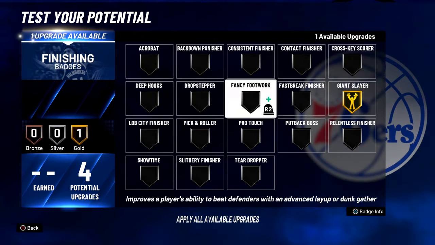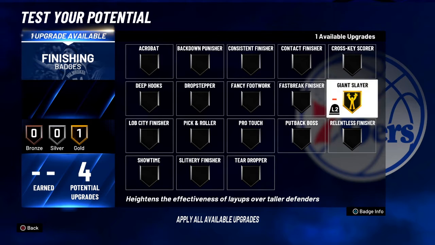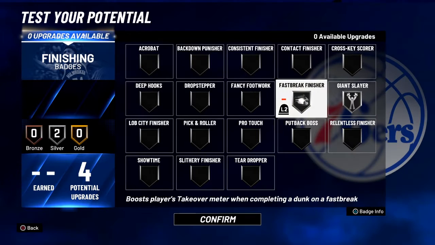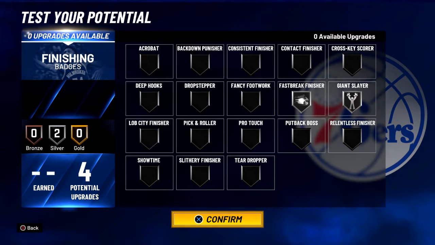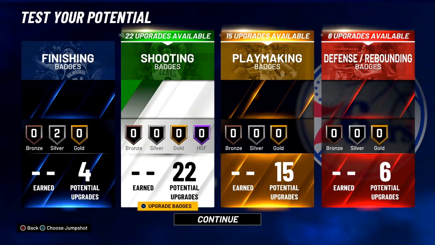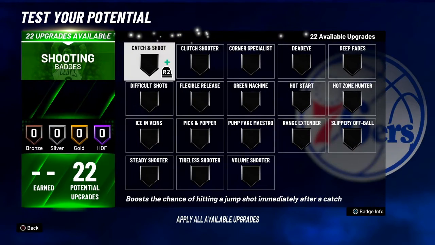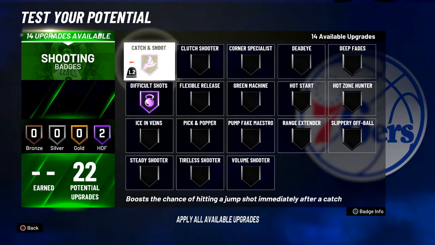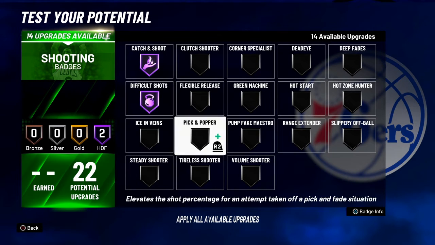Another one that I would say is, if you're grinding in my career, catch and shoot would probably be your first badge you want to pick up on the shooting badges. It'll help you out a lot. Or Steady Shooter. I've noticed that Steady Shooter, the second you get at least bronze or silver, I started making a lot of shots, even on my two-way mid-range score. And afterwards, you could keep Difficult Shot.